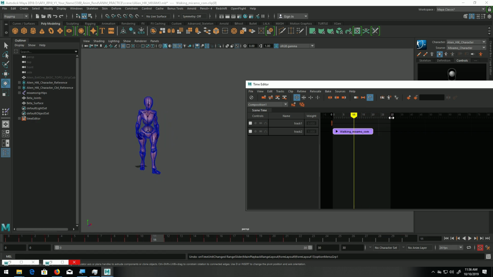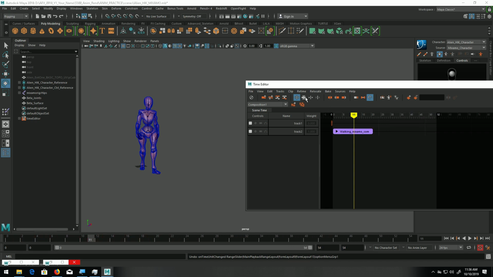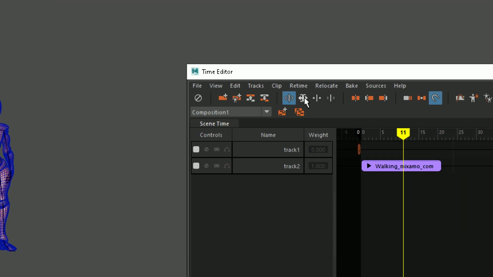I'll extend my timeline, and there are a couple of tools here. I'll turn this off so that I can see what's written in the help line. This tool changes the playback speed of the clip, but this tool enables us to make the loops.